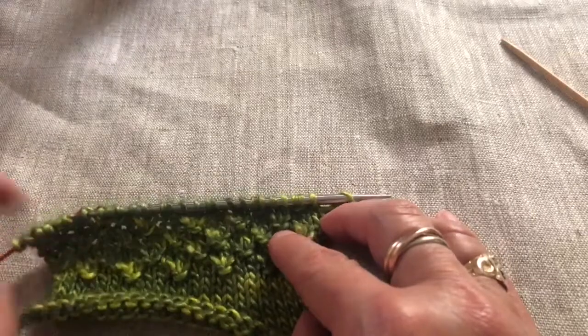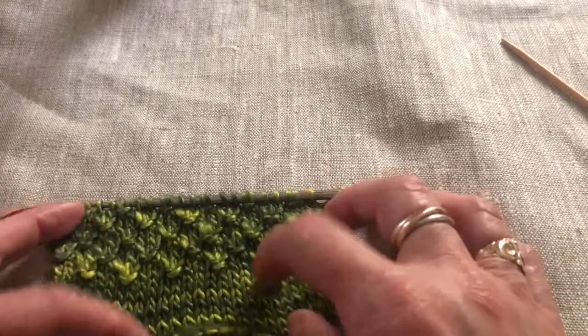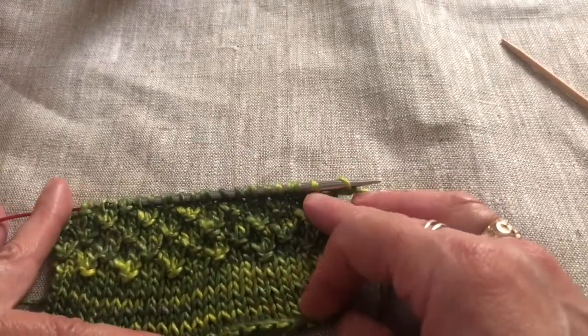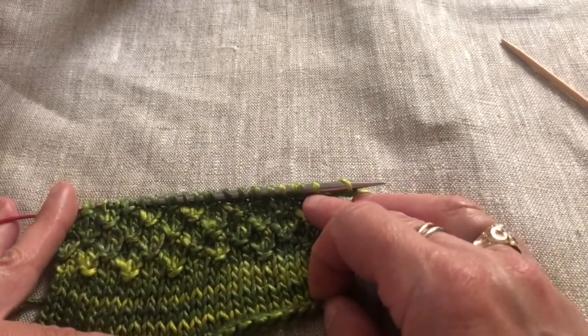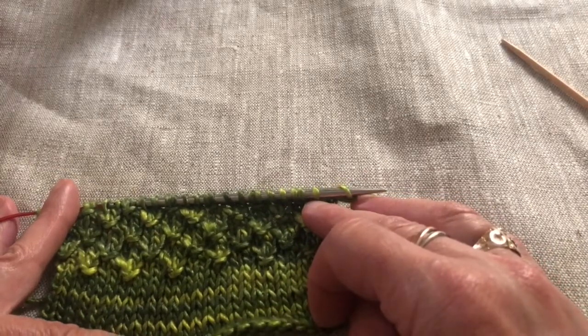So I hope you enjoyed this video. Just remember that you can see how the pattern's supposed to line up. It's only 4 stitches and only 4 rows. But it's a really fun pattern. I hope you'll give it a try.